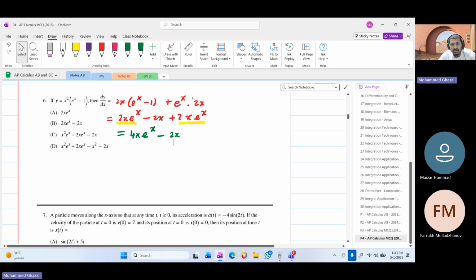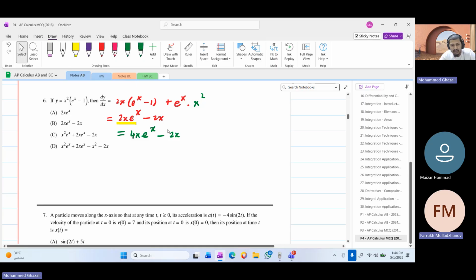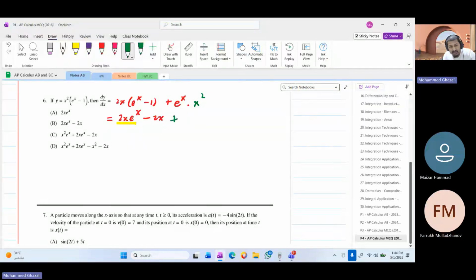Oh, wait. Why did I differentiate both? Sorry, guys. Yeah, because we're given multiple choice, all right? So let's see, e to the power x minus 1 derivative and then times x squared. You should end up with 3 terms. So there's no like terms here. Plus x squared e to the power x. So 3 terms: x squared e to the power x plus 2x e to the power x minus 2x. Should be C, right? We have an answer. Are we good? Yeah, it should be C. Positive x squared, yeah, it should be C. Yeah. Next one.